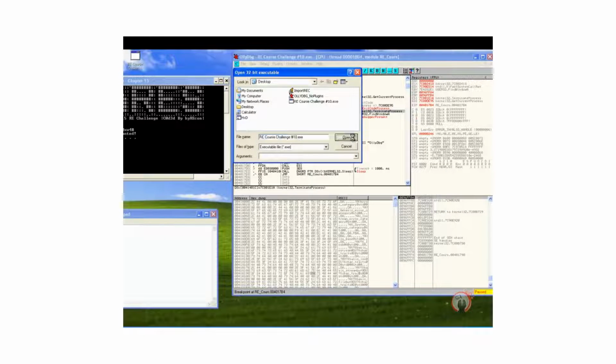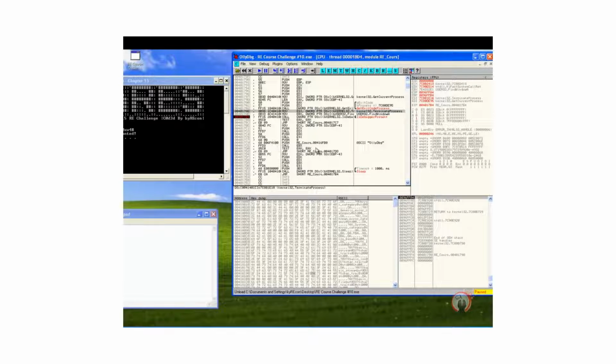Now, before saying goodbye, I would like to show you a couple of other tricks. For example, the first thread, the only thing it does is just checking for the presence of a debugger. The application doesn't need to wait for this thread to finish. Indeed, this thread is going to constantly run.